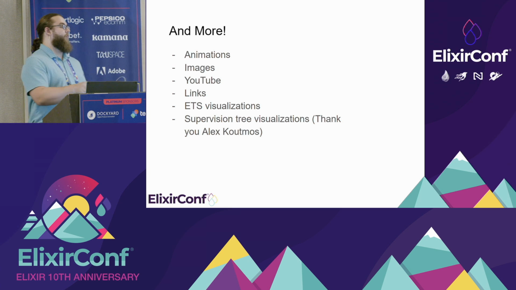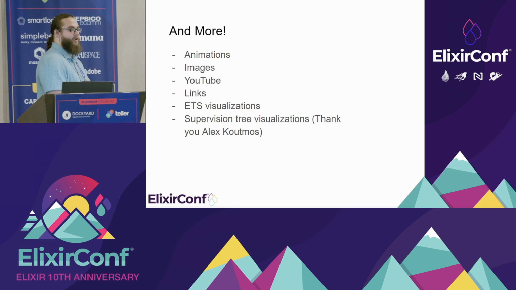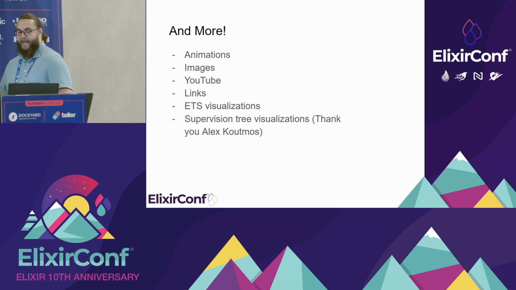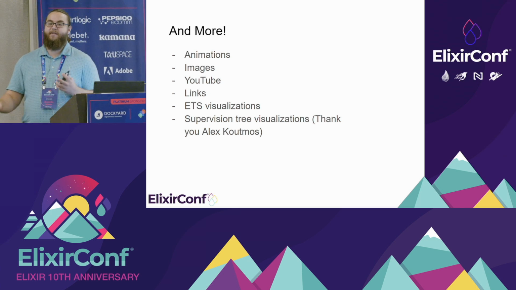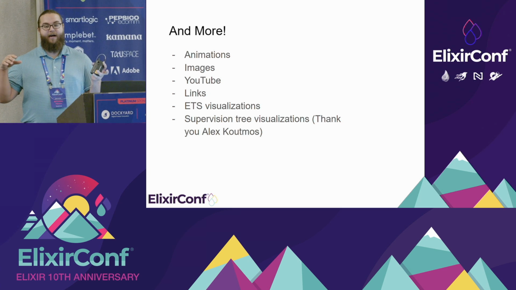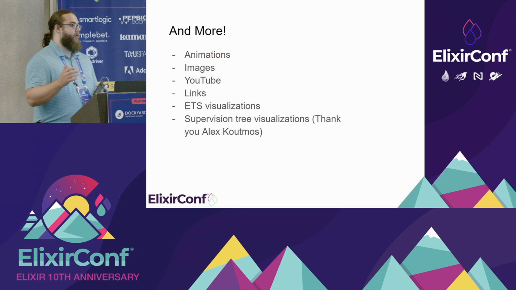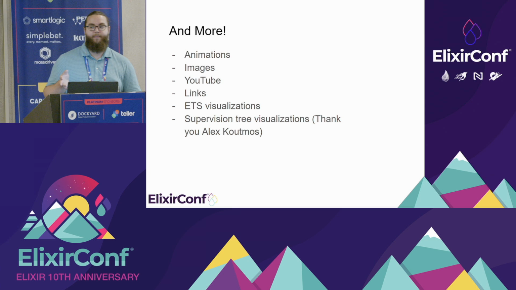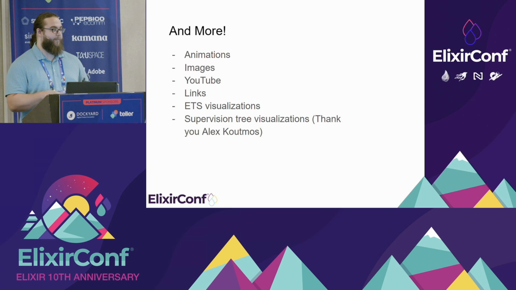And there's tons more. I don't have time in this talk to cover all of the amazing things that you can do. But there are things like animations. Of course, we include images. Something that I don't know if a lot of people know about is we can actually embed YouTube content. So there's a project called Kino Lab, which is pioneered by Jonathan Klosko. I'm hoping I said his name right.